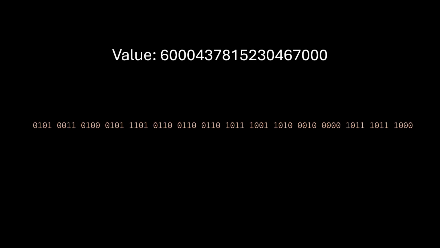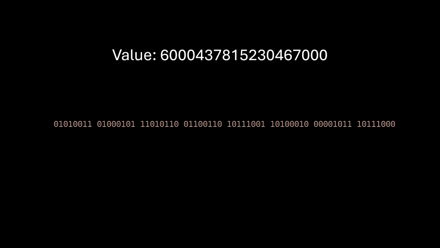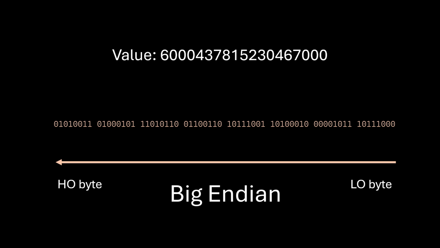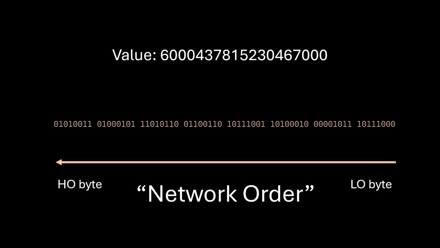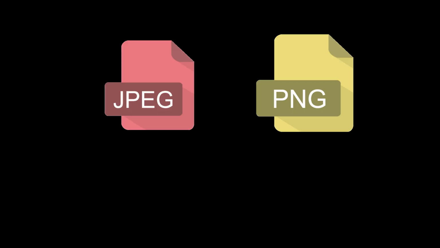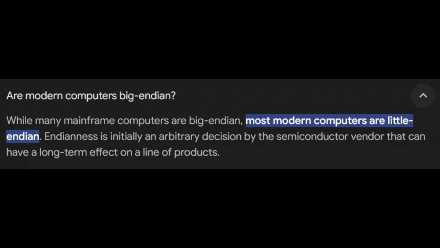So a quick demonstration, imagine you have this 64-bit integer. If we split this into bytes, we have 8 bytes, and the bytes are ordered exactly how you'd expect them to be. This is big endian, left to right ordering, very, very simple. This is also known as network order because network protocols expect data to be in big endian. Also, a bunch of image formats are big endian, like JPEG and PNG, as well as some legacy systems and machines are still big endian. But to my knowledge, no modern computers use big endian.